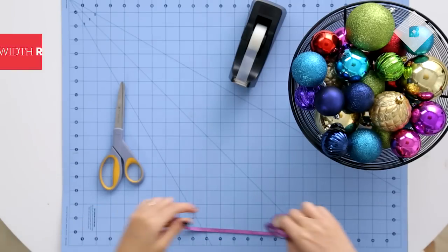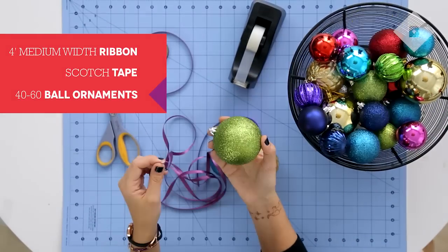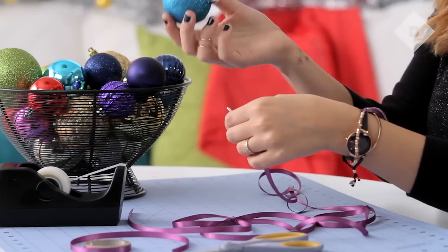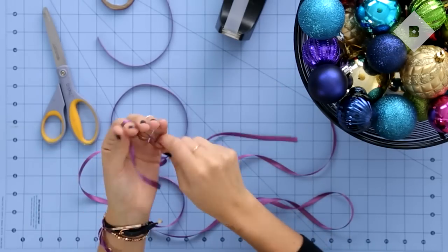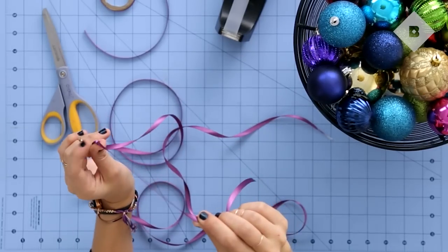For this DIY, you will need 4 feet of small to medium width ribbon, scotch tape, and an assortment of ornaments. Look for ornaments with larger openings for hooks. Start by creating a knot about 12 inches from the end of the ribbon. This will give you room to hang your garland.